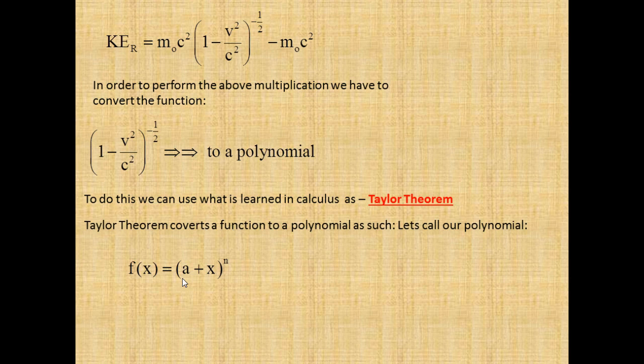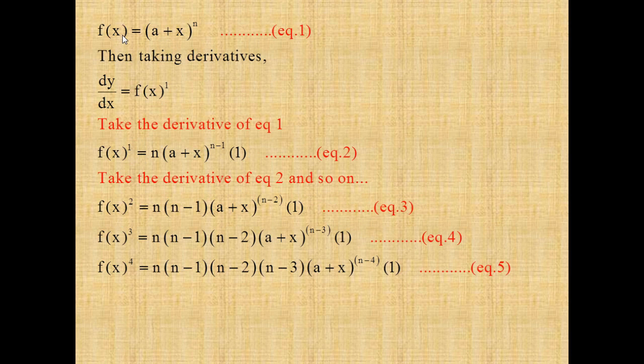But let's take this function to represent that, plug it into Taylor's theorem, and see what Taylor's theorem does with it, and then we can substitute our function into that. So our f of x is equal to a plus x raised to the power of n. Let's call that equation 1.